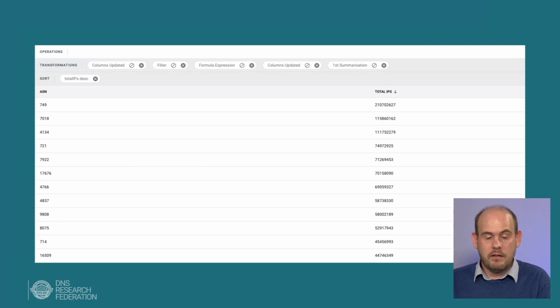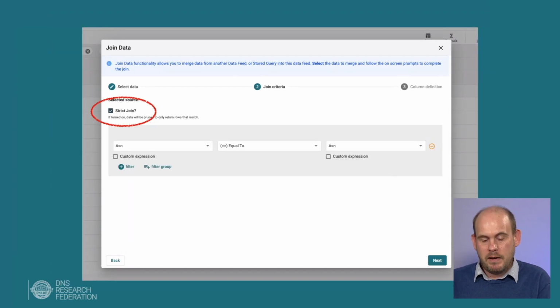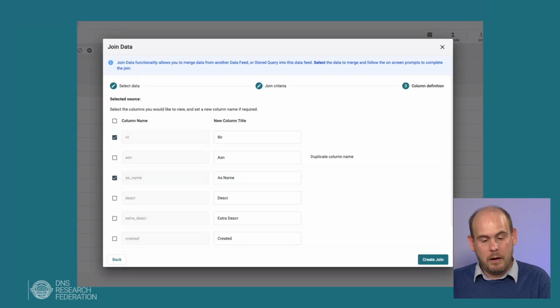So what we can do within the DAP system is join another data set in, which is a list of ASNs that we obtain from each RIR daily, and we can then find and look up the name of the ASN and join that in as extra data to our data set. So having done that, we would join based upon the ASN number, which is the system number, across to our other sets, and we can then pull out both the name of the autonomous system as well as the RIR, which is being used for that autonomous assignment.